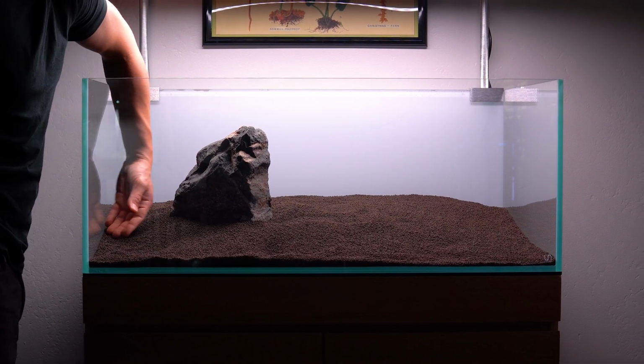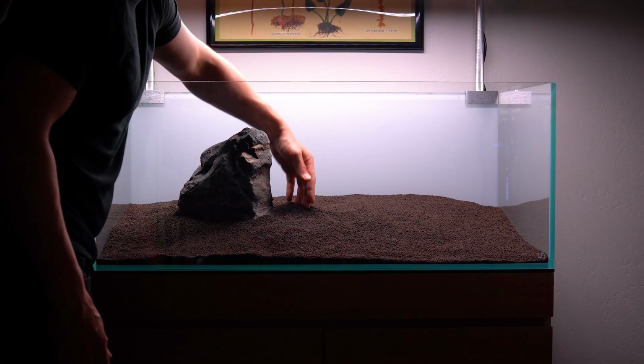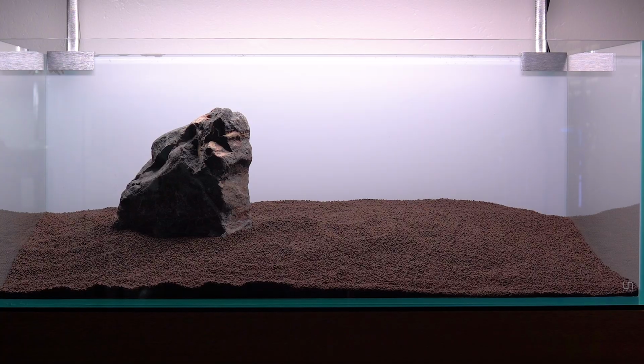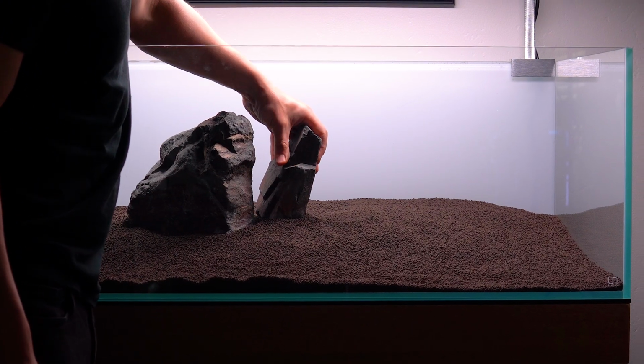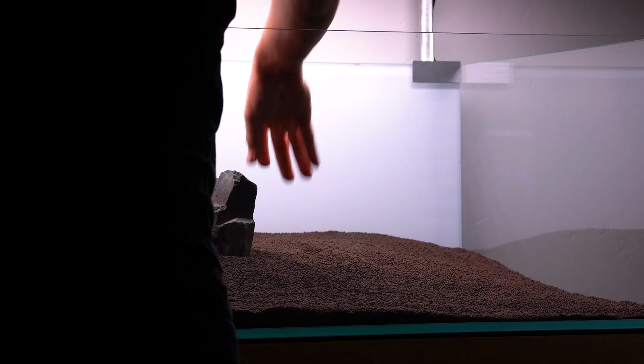This is a great tip. Whenever you're hardscaping, be sure to layer in additional soil to cover up any hardscape seams and make things look lived in. To the rear right-hand side of that stone, we're adding our secondary stone, which is a supporting stone, and it's going to further take the eye on the journey from back left to the front right of the tank. So we're angling it accordingly to find a really nice balance.